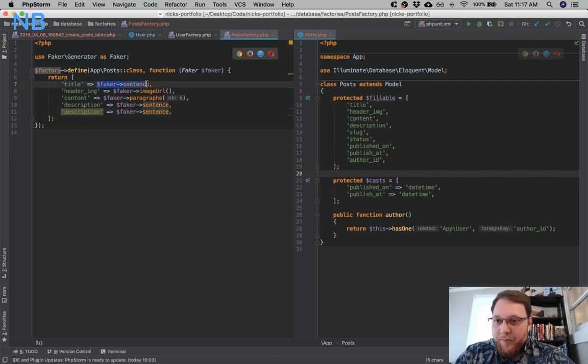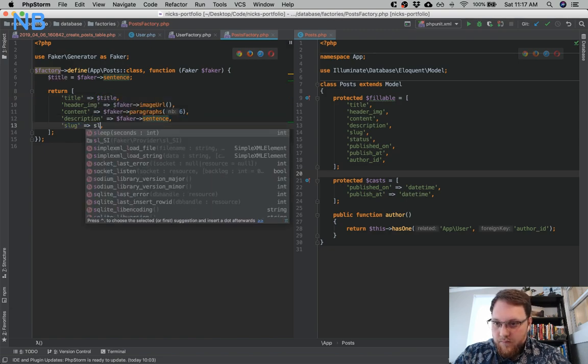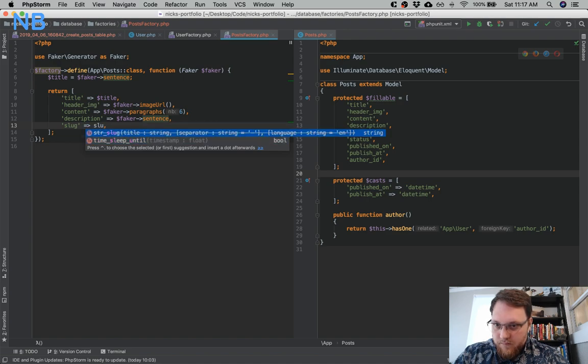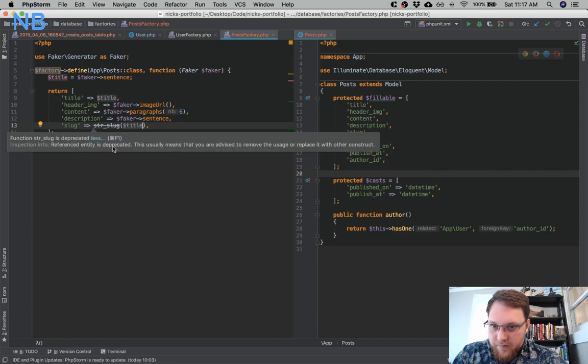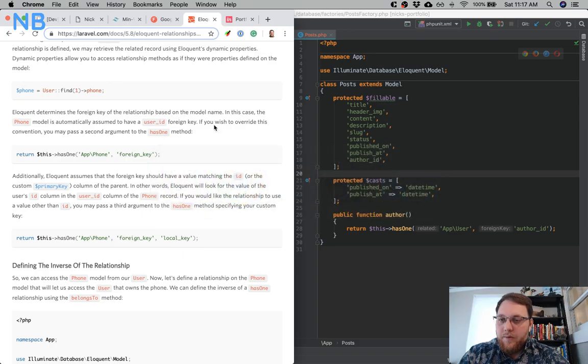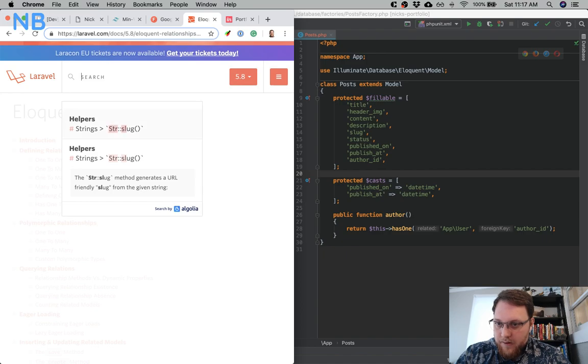There are lots of different ways we can go about doing this, like you could do on create kind of stuff, but is this no longer? It's deprecated here. I thought there was a Laravel helper. Oh, they've changed this.